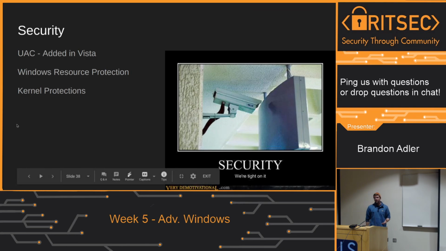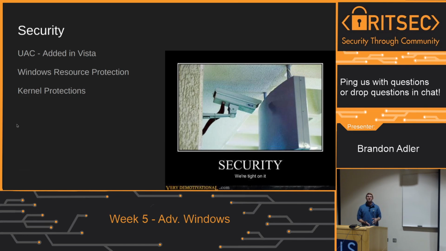So a couple of specific security things that we won't go into too much depth, but I'll talk about briefly. UAC, right, that was added in Vista to prevent malicious processes from hooking the elevated tokens that you get when you're elevating a process to administrator. If you log into your box, everything's not going to be running as administrator by default, because that's a bad security practice. So you want to elevate things that you need to a higher security level, to administrator. And that's what UAC did.